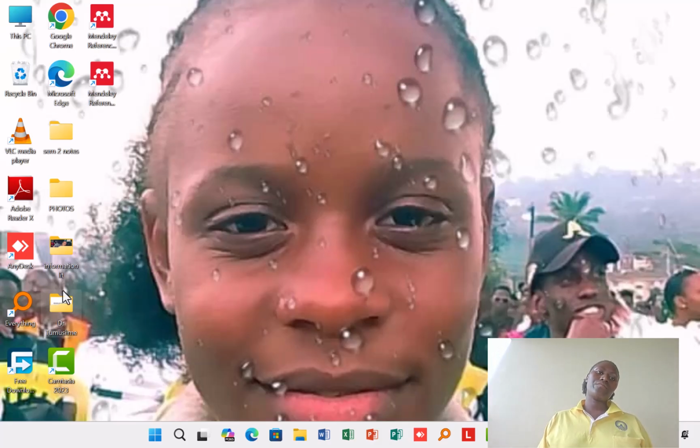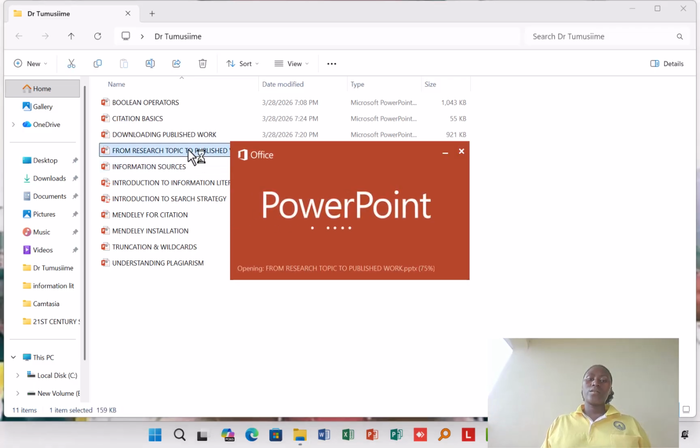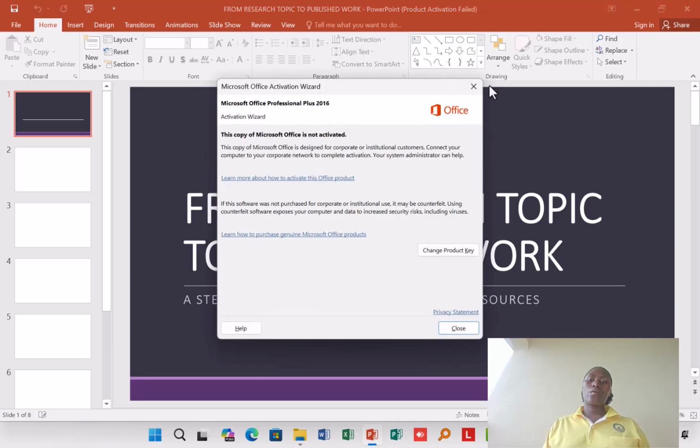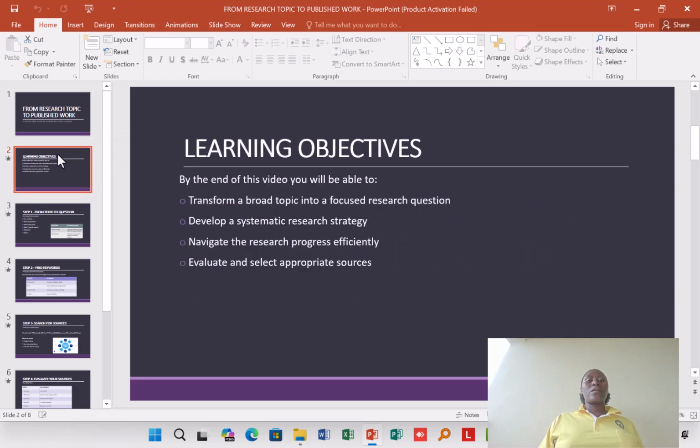And here we go, learn something else about information literacy. Today, in particular, we are going to be learning about research topics to published work. It is a step-by-step guide to find relevant sources. Learning objectives.